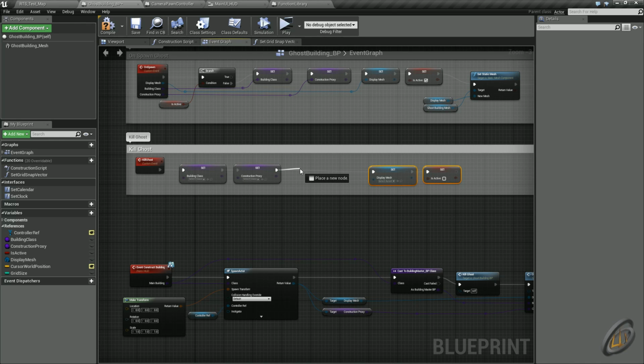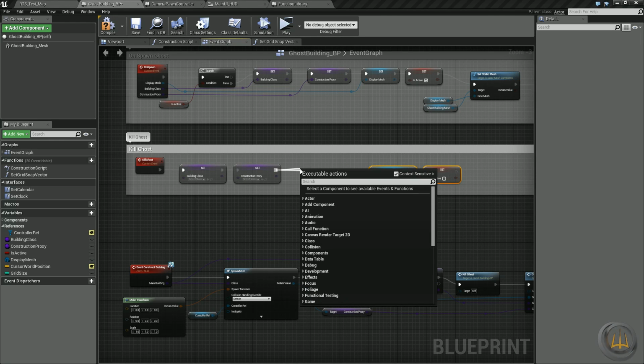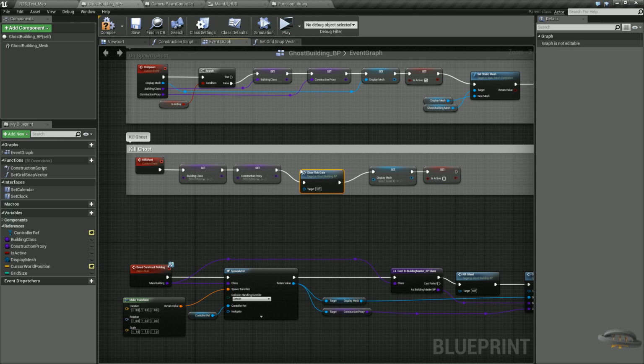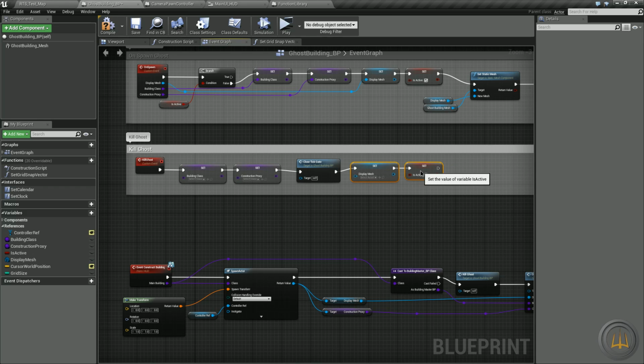You could probably set it at the end, but close tick gate. You could probably set this at the end, but I set this right here in my other one, so I don't remember if I had some problems getting it to close or display properly, so I put it right there, so that's just where I'm keeping it.